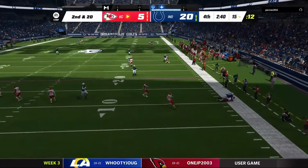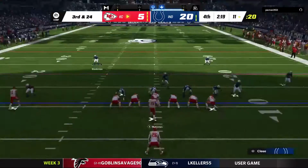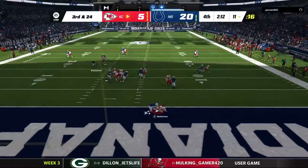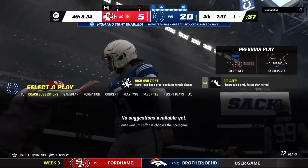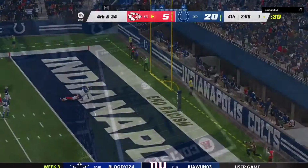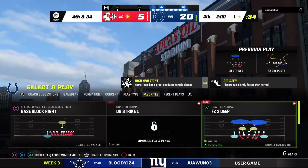Mahomes under pressure again, and down he goes again. Quiddy Pay able to get in there for his 2nd sack of the afternoon. Gonna need better protection here. 3rd and long following the sack from Mahomes and company. They dial up the quarter blitz that time, and it delivers to the tune of a 9-yard loss. He already did his primary job with an interception earlier, but here he gets a chance to be a pass rusher and takes on the challenge of blitzing and makes another big play. That's something to file away and maybe break out later in this one or in a future game.